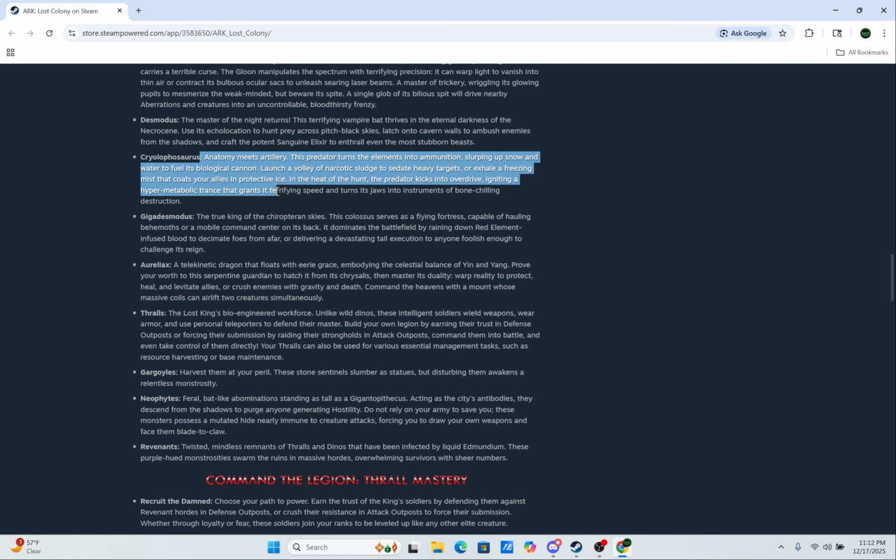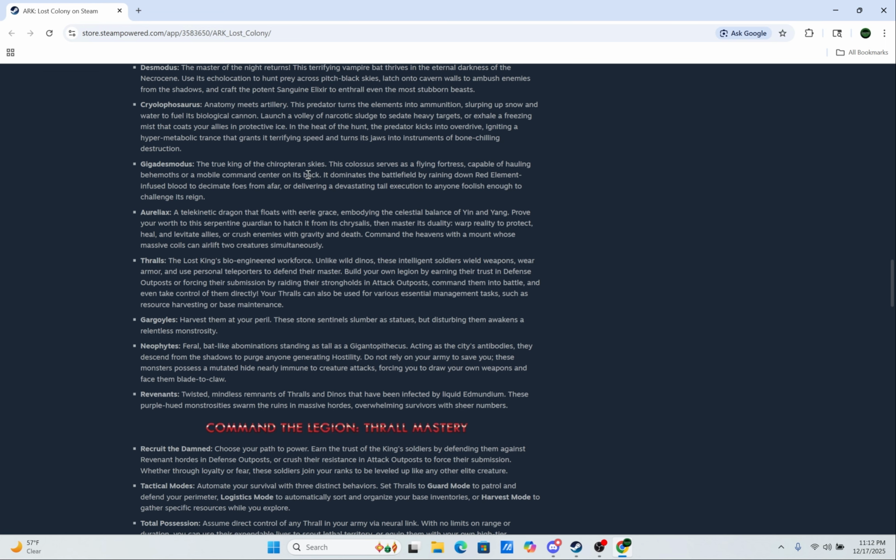And then this is a mod, fantastic creature, Cryocephalosaurus. It's literally anatomy meets artillery. It basically gives you the ability to sedate things, or a freezing mist that coats your allies in protective ice. It literally can go into overdrive, igniting a hyper metabolic trance that grants it terrifying speed and turns its jaws into instruments of bone-chilling destruction. These are kind of like another glass cannon kind of tame. They're really cool. I'm hoping that the distance is a fun thing. It turns the different elements into ammunition, slurping up snow and water, which is super cool.